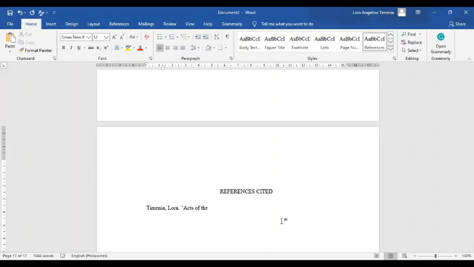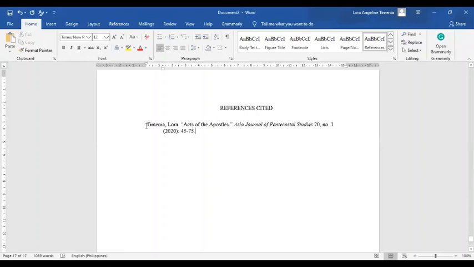So for example, I'm typing in a reference now. This is the bibliography of what we used earlier, of the footnote earlier, right? It's volume 20, number 1, year 2020, and then now include the page number of the entire article. By the way, this article does not exist. I'm just giving it as an example. See, notice that automatically it's hanging indent. Now click, give it one space, and then you can write another one. Okay.